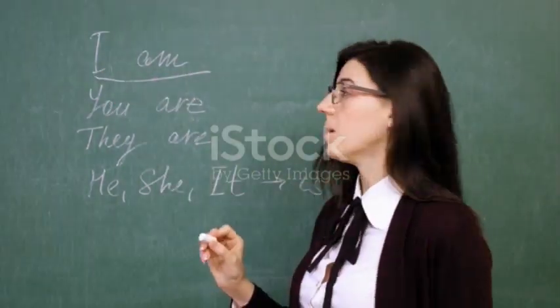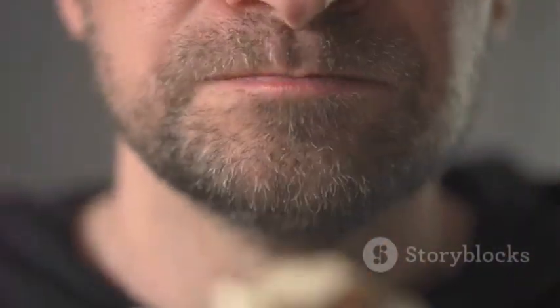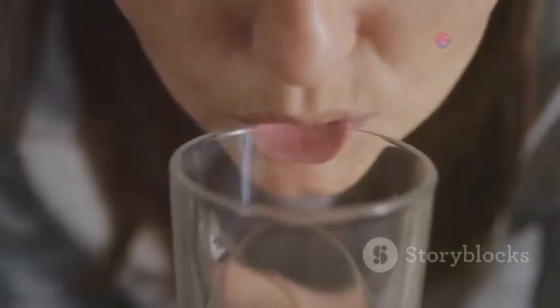Get ready for some noun plus noun collocations. These are like 2 peas in a pod, always found side by side. For example, you wouldn't ask for a suggestion, you'd ask for a piece of advice. Similarly, you enjoy a bar of chocolate, not a stick of chocolate, and when you're thirsty, you grab a glass of water, not a cup of water. These noun plus noun pairs are super common in English, so keep your ears open for them.